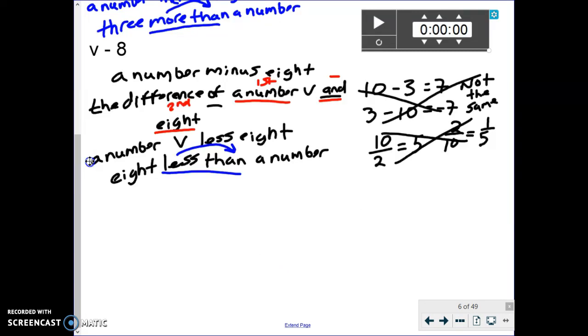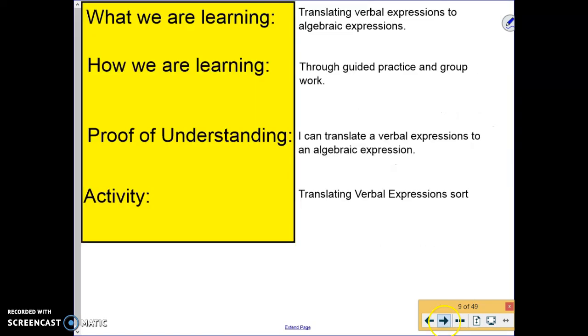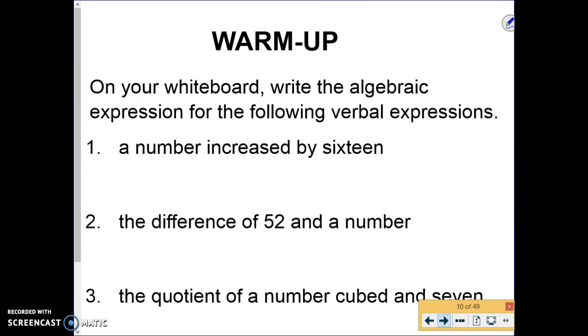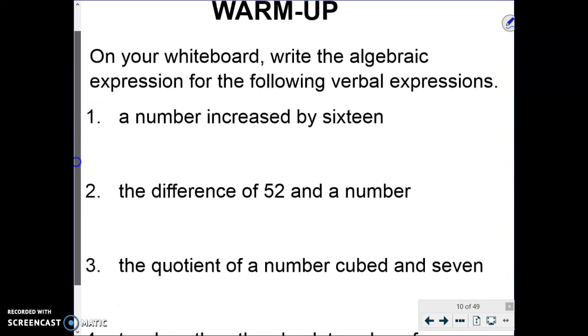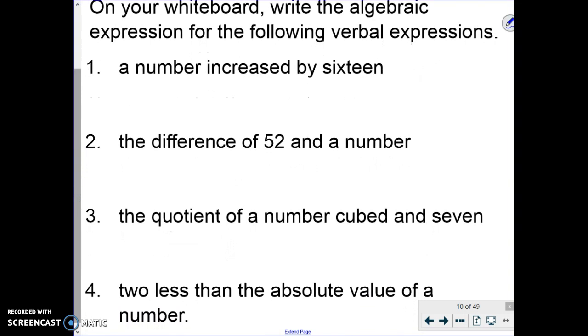And now what I want to do is just give you guys an opportunity to see if you can try a few here on your own. So I wanted to see if you could try these 4. See if you could write the algebra for these. And I'm going to pause the video here, and then in a second I'm going to reveal it. I want you guys to see if you had the right algebra. So this is actually going in reverse of what we just did. We just practiced being given algebra and writing words for it. And so now I've given you the words, and I want to see if you can write the algebra.